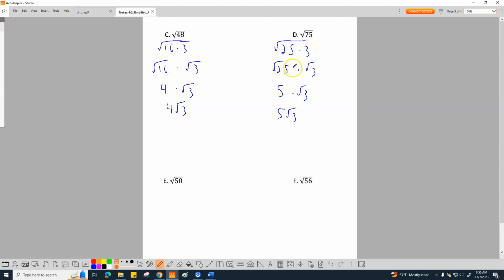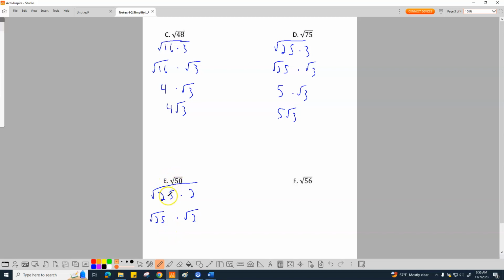Again, the hard part for people who don't know their times tables is going to be knowing which numbers to use. At this point in your life, if you haven't learned your times tables and you're still resisting it, get over it. Figure it out. You'll spend so much time on your TikToks and all this stupid stuff. You could literally spend 15 minutes a day going over your multiplication tables online, and within 6 weeks, you could have them down. That is just so irritating to me that y'all don't. And then it makes teaching horrible because y'all are supposed to know some stuff and y'all don't. And it frustrates me because I'm like, why wouldn't you want to know your times tables? As an adult, come on. Anyways, that's my rant. Done.